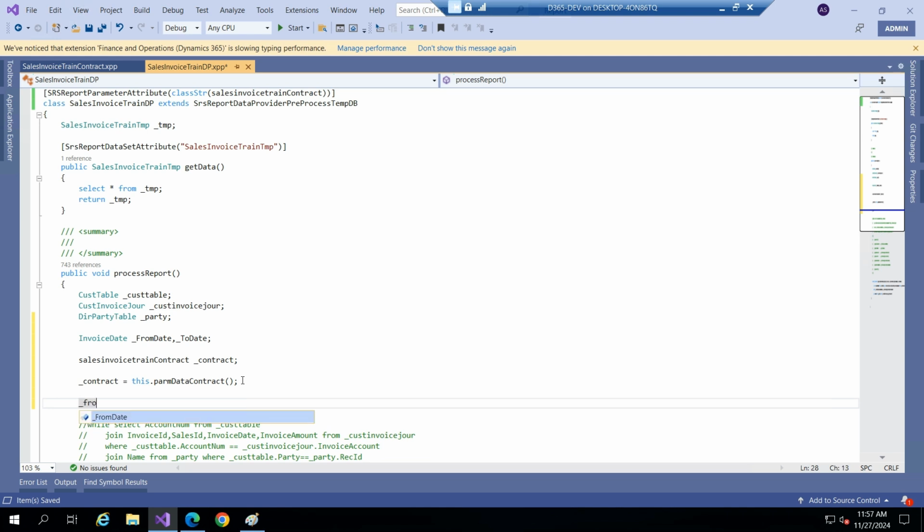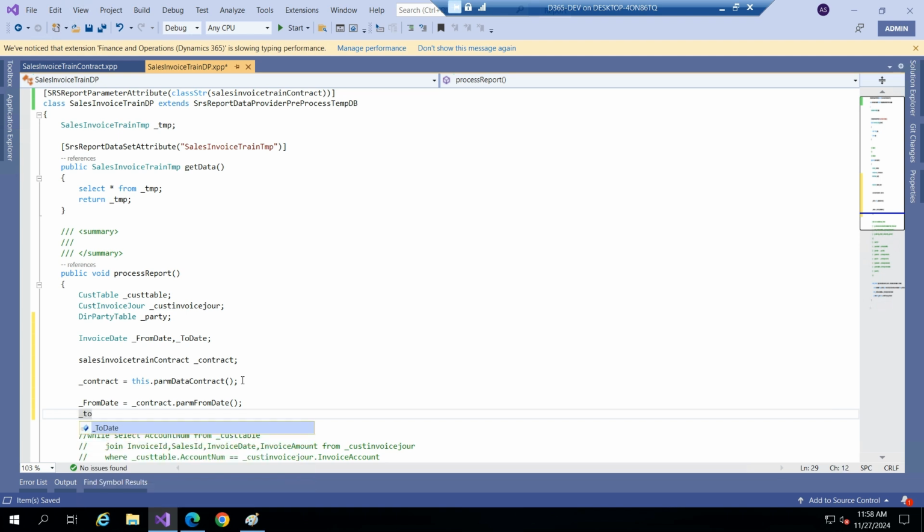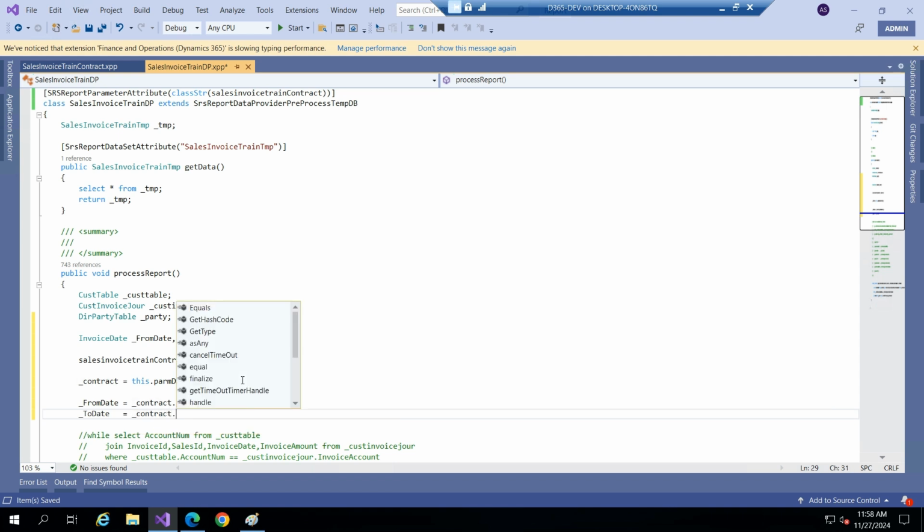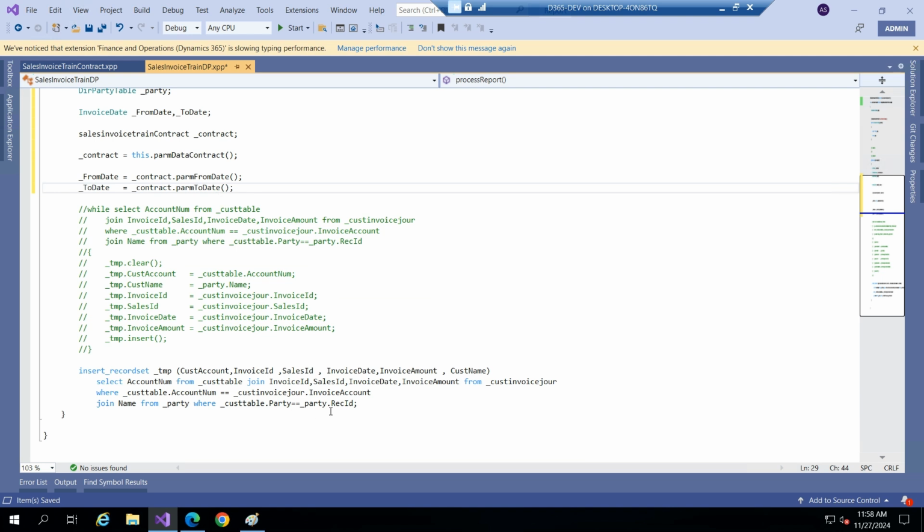So the from date variable will equal the contract dot parmFromDate which we defined in the contract, and to date will equal the contract dot parmToDate. So once the user passes the parameter to the report, as we will see later, it will take this parameter from the contract and assign it to the variables which we defined, from date and to date.